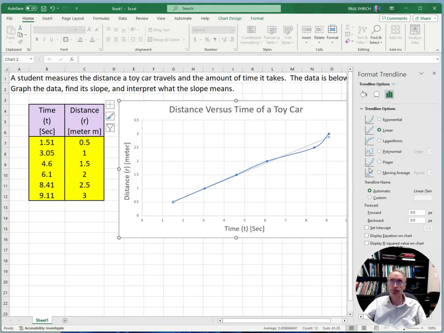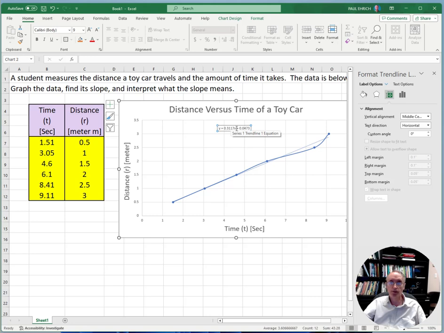And then go down to where it says display equation on the chart. Now, one problem my students have run into is if they've got a little computer screen, this part here gets cut off, but then there's a bar over here to the side, and if you pull down on that bar you can see what's underneath. So I'm going to click on display equation on the chart, and there's my equation. But what do you notice about it? It's really small.